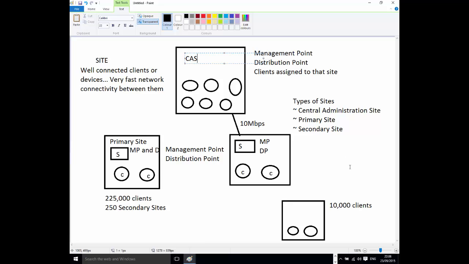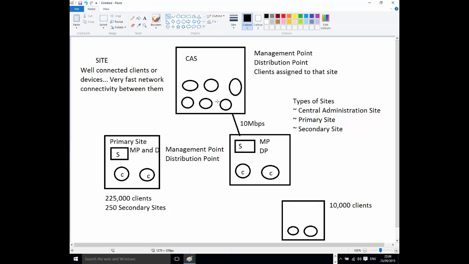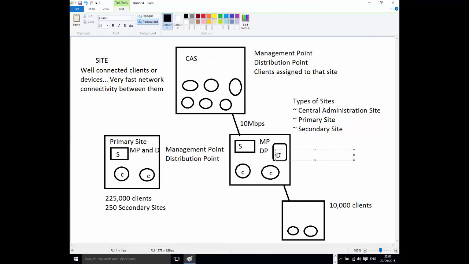So the secondary site has a limitation of up to 10,000 clients. This secondary site is under the primary site. If I want to install this primary site, I'll put the DVD in, and it will ask which kind of site do you want to install. I'll say I want to install a primary site. Then it's going to install the site server, and as part of that process, it's also going to install a database.